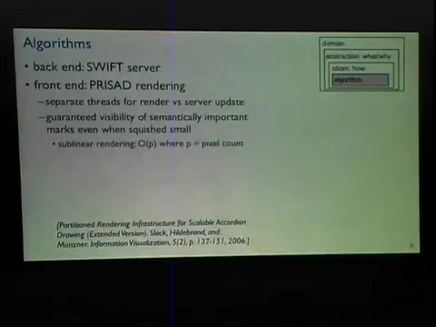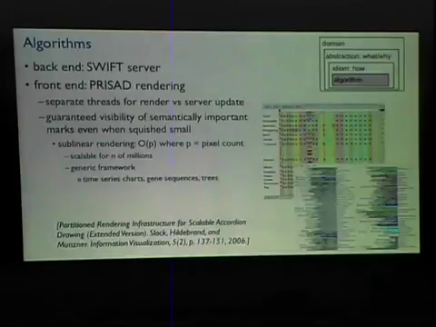So we thought a lot about how to do a software rendering infrastructure that actually doesn't depend on the number of items. We want the rendering to be based on the number of pixels on screen, which is constant, as opposed to the size of the data set, which can grow more and more. And we actually had a generic framework for doing this. It's not just for time series data. We showed it with gene sequences and very large trees. But I'm not going to get too deep into that today, even though it's a fun topic. I just want to make sure that you understand that there are some connections between what you've specified at your idiom level and some algorithmic challenges in actually building that.